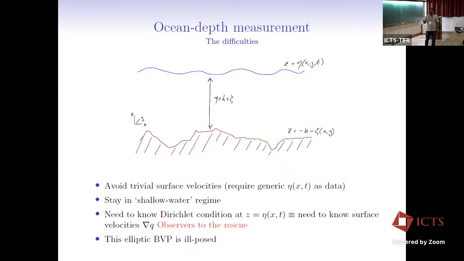And the point of the talk is to say that this step, observers will come and help us. Okay, there are multiple steps. Observers are not going to help us in everything. We're going to have to make some other assumptions to resolve the other issues. And I'll give you a spoiler. The last bullet point is going to remain a problem. We are not going to get rid of that in a satisfactory manner. That's an open problem.